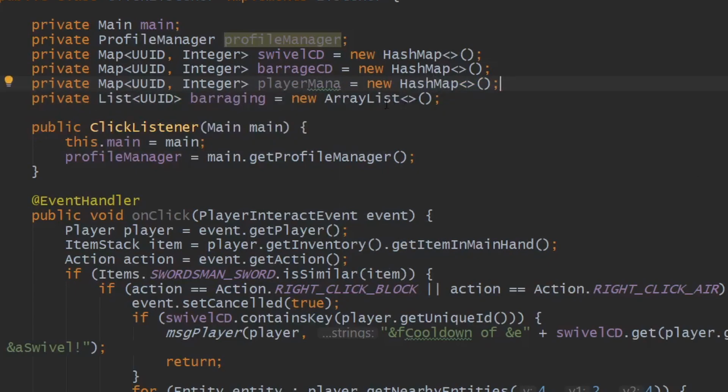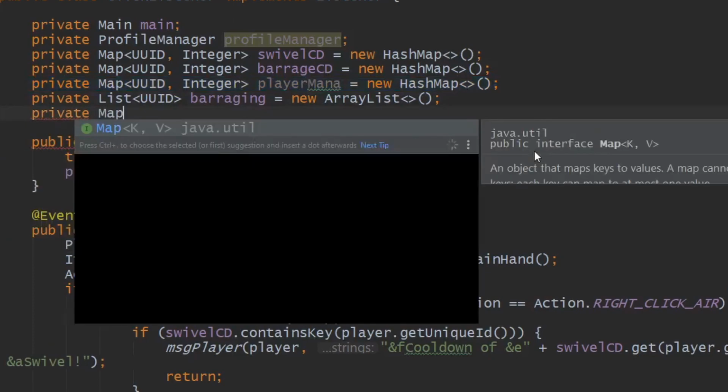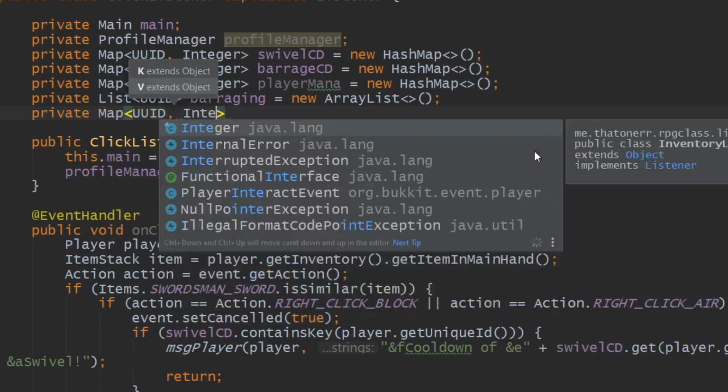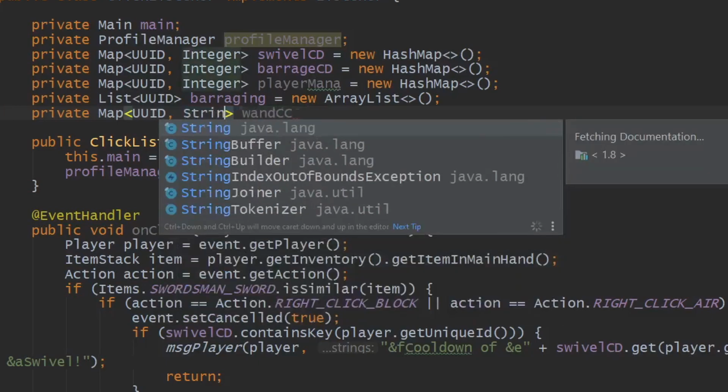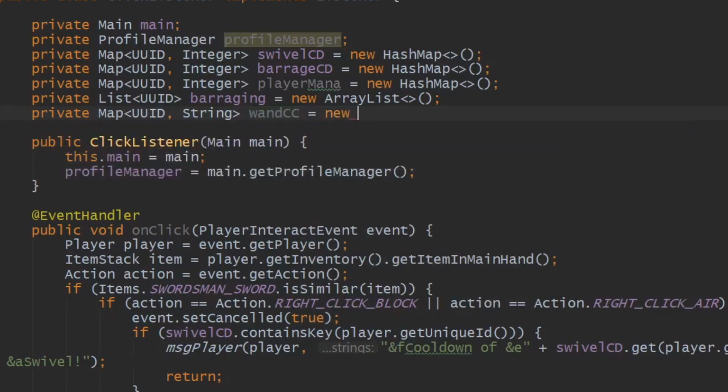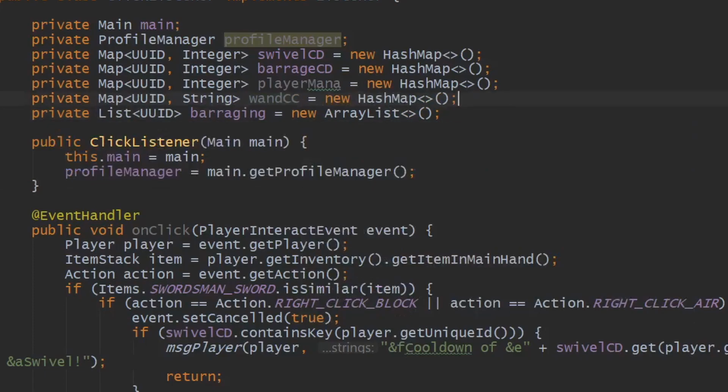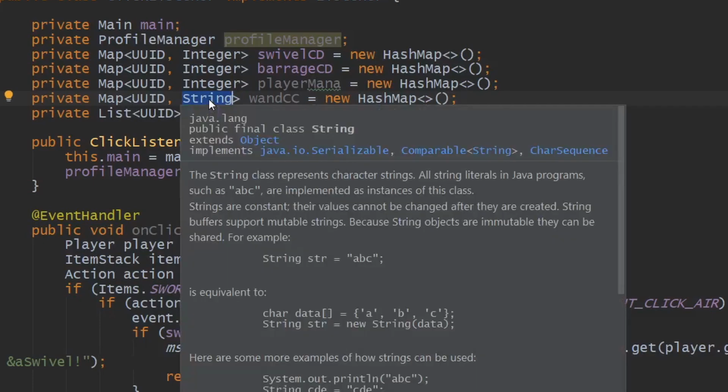And this hash map will track how much mana each player has. And then the other map that we need to create is going to be the one CC, and CC stands for click combo. So we're going to have a bunch of strings here for the click combo. As we click more, it's going to change this string from like R to RL to RRL and RLR, depending on what clicks they have.